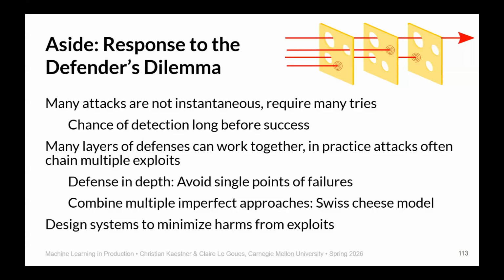Just to wrap up, coming back to the defender's dilemma, which I mentioned very briefly in the beginning. I said that the defender needs to be always right, and that 99.99% is not sufficient. That's not quite true. In practical security, we don't expect perfection either. We usually have multiple layers, and we create costs for attackers so they can't just try a million times. If you try to get into somebody else's phone, you have maybe 10 attempts, or 5 attempts, something like this. That means you can't just try again. And then 99% for Face ID might be perfectly fine if you can't have 1,000 attempts. So there are ways around this.